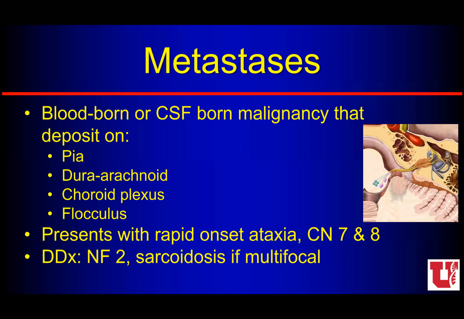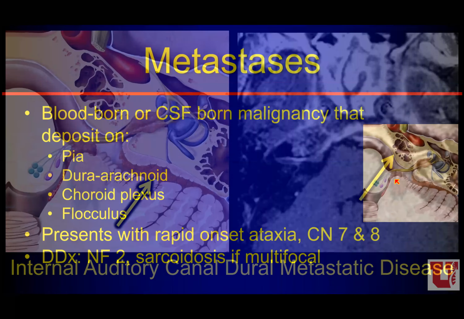There are some more rare pathologies we might see along the 8th nerve, like metastatic foci that might happen at the CP angle. We can see mets along the nerves, like pial mets. We can see mets along the dural surface. We might see mets of the flocculus or tuft of wool, that anterior part of the cerebellum. And we might see mets to the choroid coming out of the foramen of Luschka.